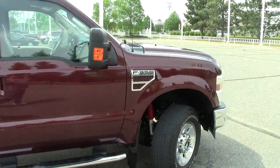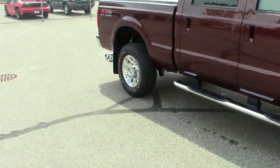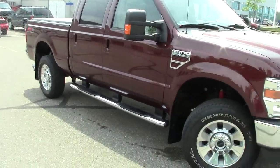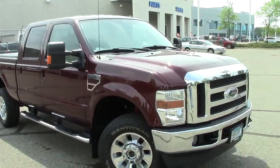It has a security system and heated retractable mirrors — in case you've got a narrow garage, you can get it in there. It's obviously a four-wheel drive machine with nice aluminum wheels, tire pressure monitoring system all the way around, four-wheel anti-lock brakes, and side impact door beams on both sides.